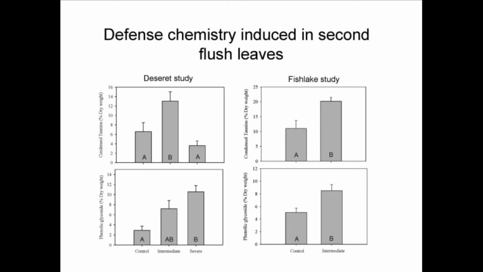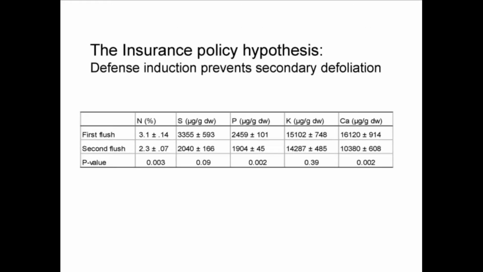So when the plant makes a decision to allocate resources like this to defense, it's simultaneously making the decision not to allocate those resources to growth. So what's the idea behind this? Why would you drastically induce your defense responses following an abiotic defoliation event? One hypothesis we have is the insurance policy hypothesis. And Jesse talked about the potential for the gypsy moths; the forest tent caterpillars are here.